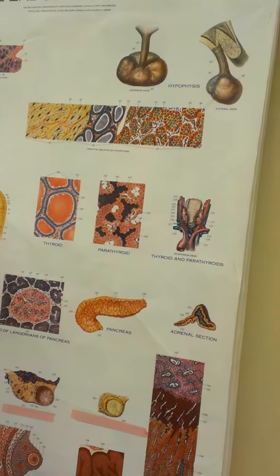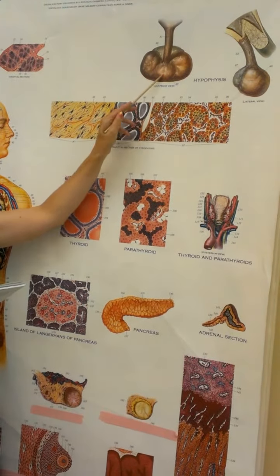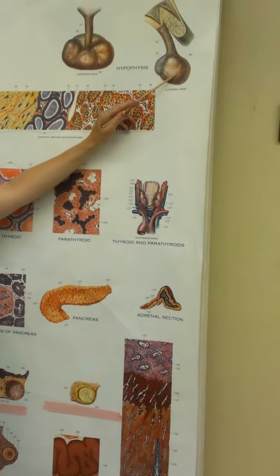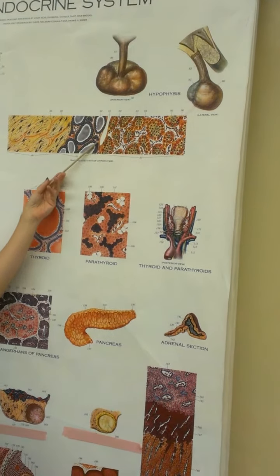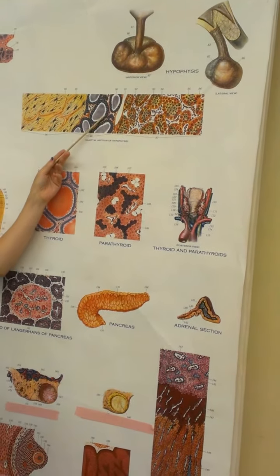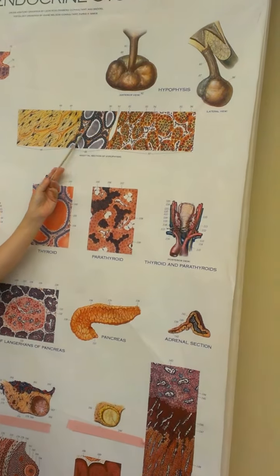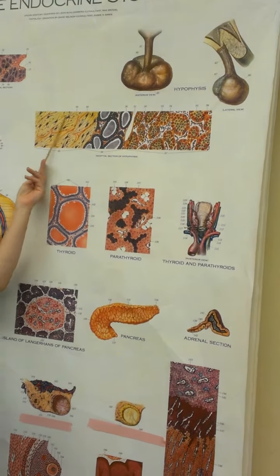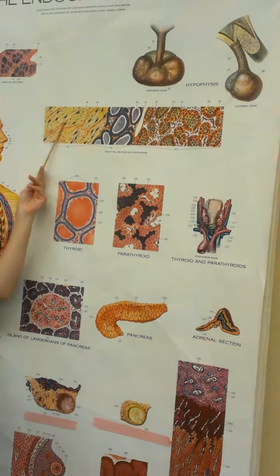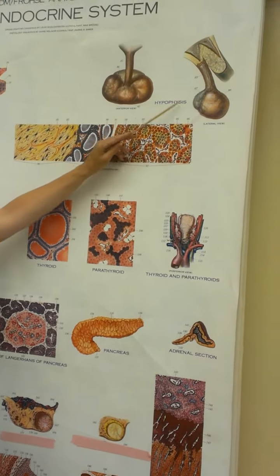Now another word for anterior pituitary is the adenohypophysis. So you can see here, or here, or here is the orange section. The back part of the anterior pituitary is called the intermediate lobe, and you can only see it on this microscopic view. It's this purple area. And then the neurohypophysis is the posterior lobe of the pituitary, and you can see all the little neurons in there. There it is there, right there.